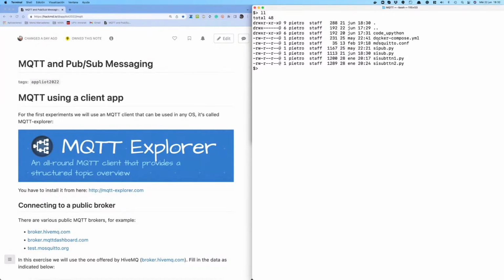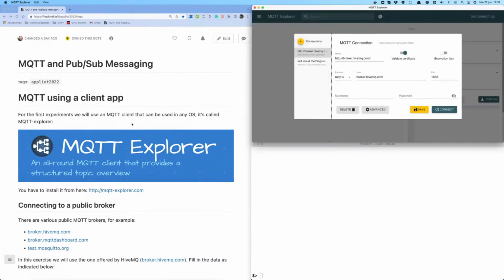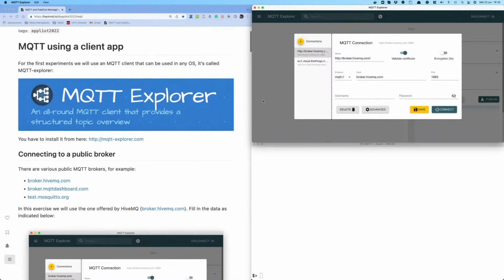These two are for when I create a broker using Docker, and this folder stores the files for MicroPython. I will use them. But the first step is to use this tool, which is the one that you see here, MQTT Explorer. When you install it, you will see something like this.